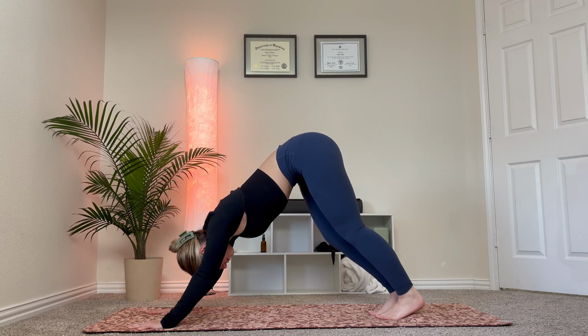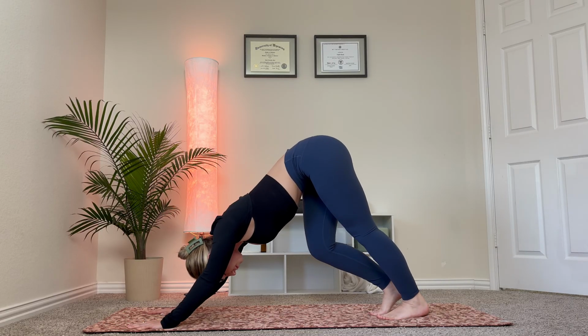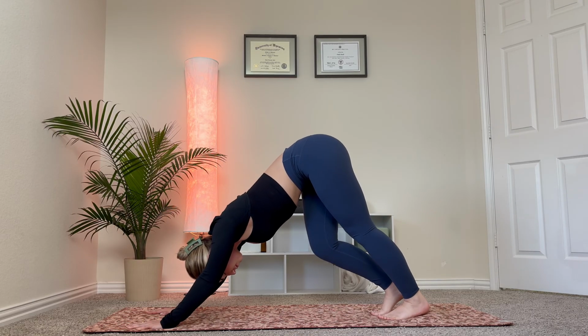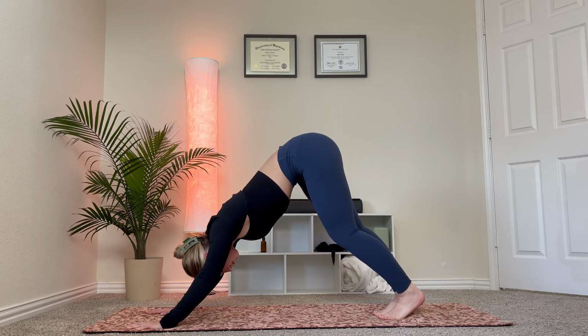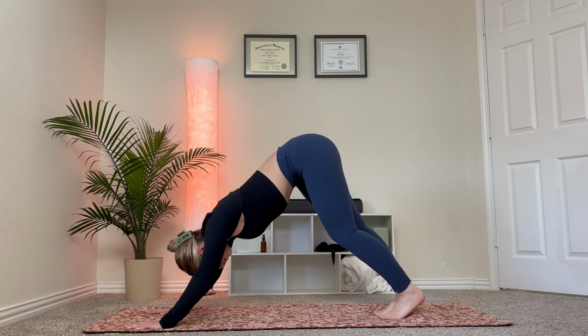Pedal it out, bending one knee and then the other. And notice the rush of energy flowing through your right hip and glute, all the way down your right leg. Find some stillness. And inhale, we'll switch sides.